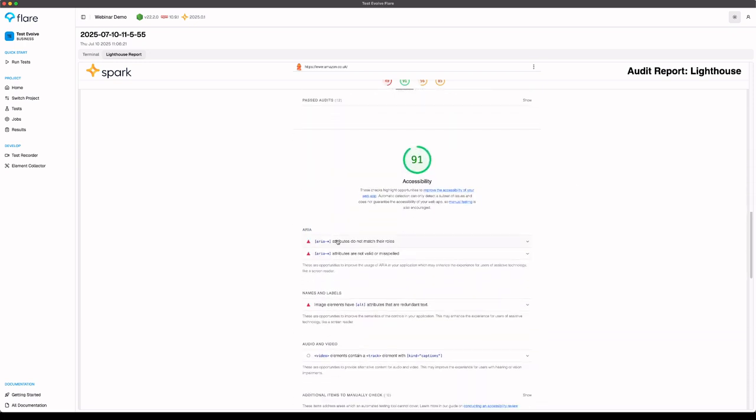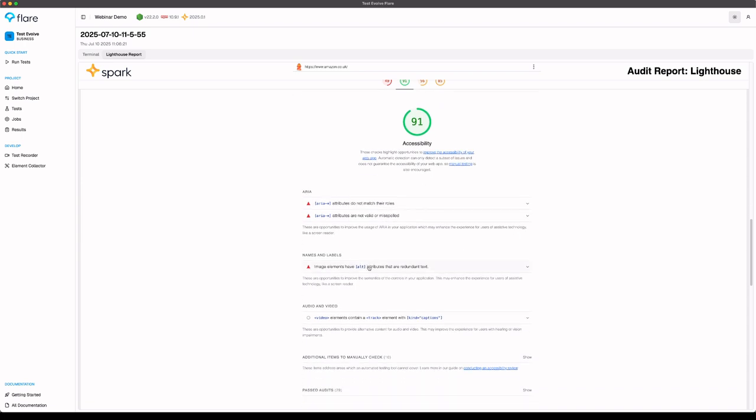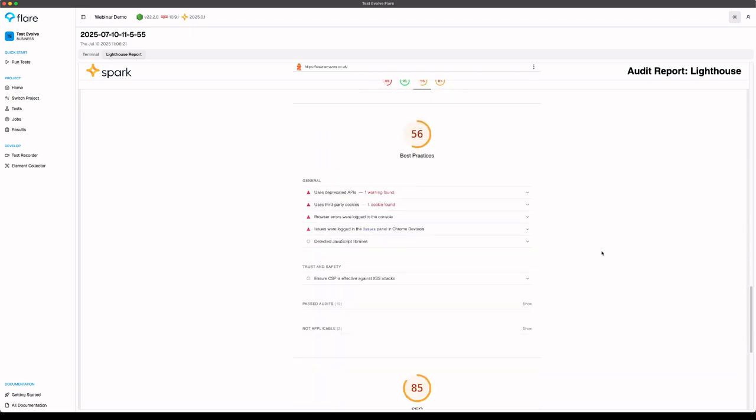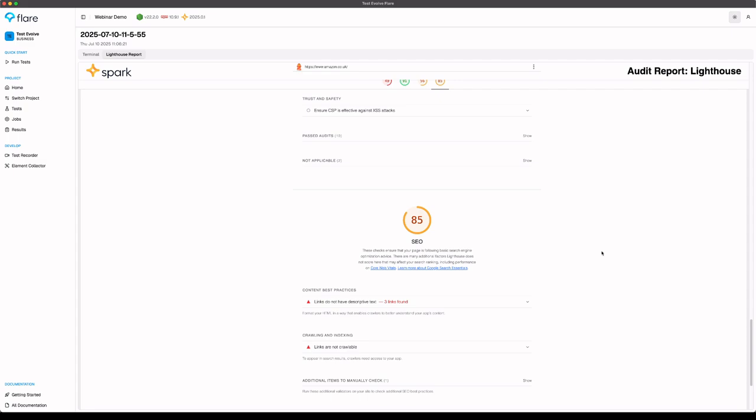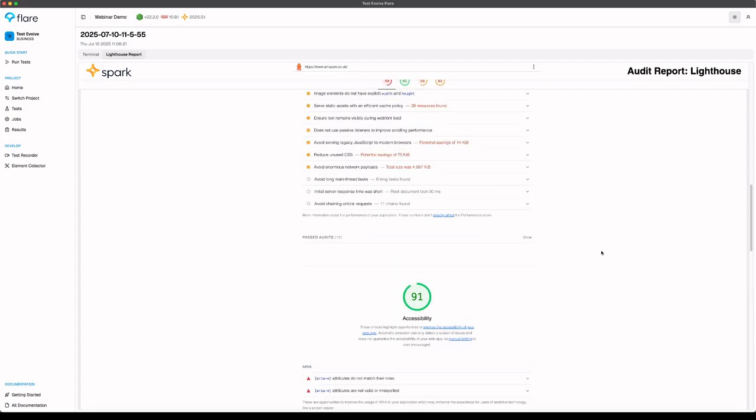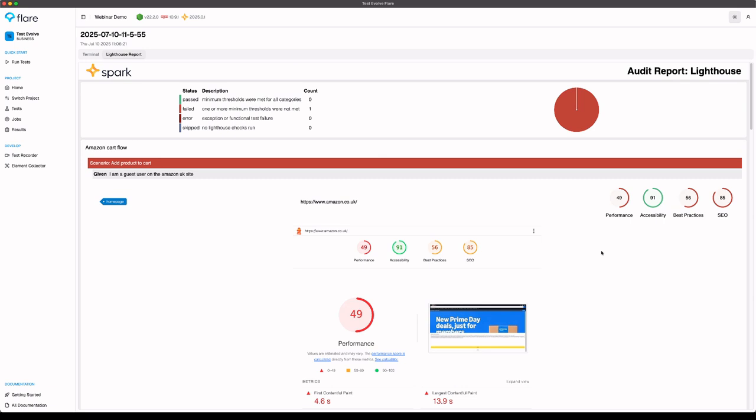So accessibility, again, it's found that although it's very good, the ARIA attributes are not quite what they should be. And again, we've got the alt attributes being flagged as well. We've also got best practices and SEO that we can raise. But again, it's just about providing the most value from a single automated test. When you've got a regression pack and you're touching all areas of the site, this kind of stuff becomes invaluable because you're raising critical issues with your developers very quickly. And you don't have to write completely new tests. You can use your existing tests. Okay.